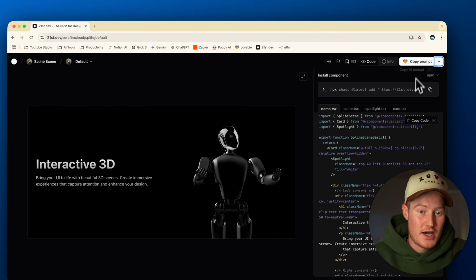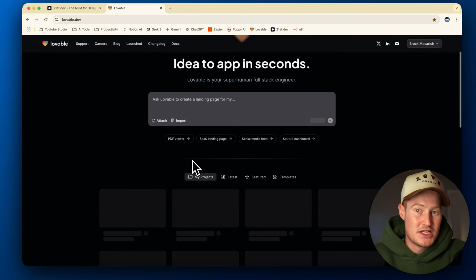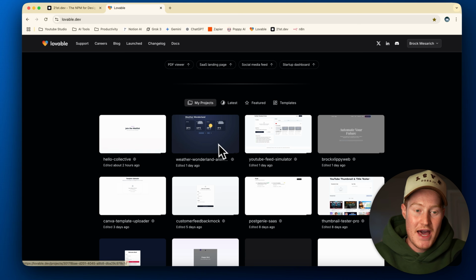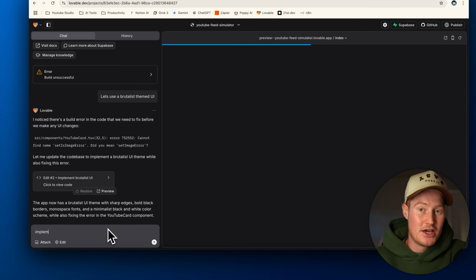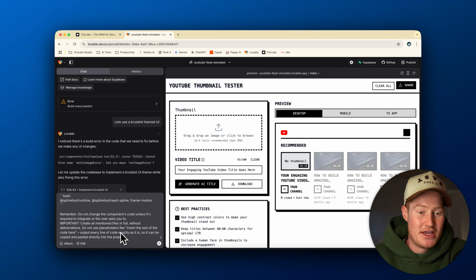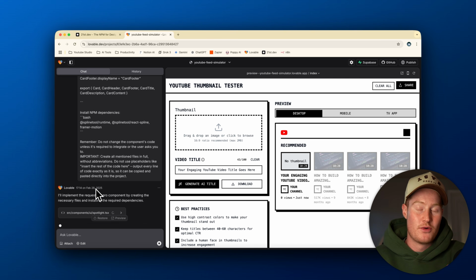So all we need to do is come up to the right-hand side, click on copy prompt, and we could optimize this prompt for Lovable. Go ahead and copy that, and it's going to essentially take this code and convert it into a text prompt that we could then take over to Lovable. Paste that into our chat here, and it's going to begin writing this code, and you will get a similar output like the one that we have for our website.